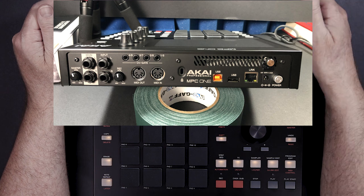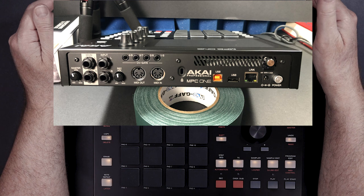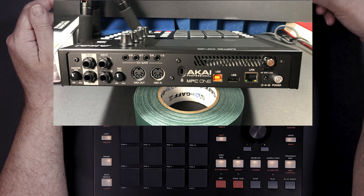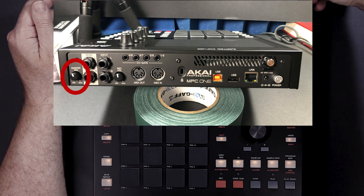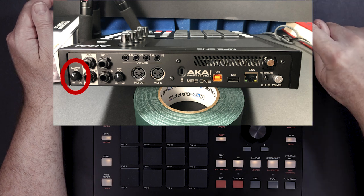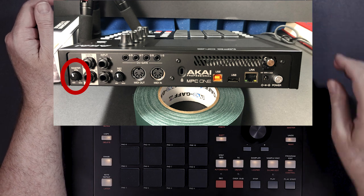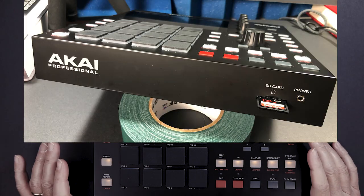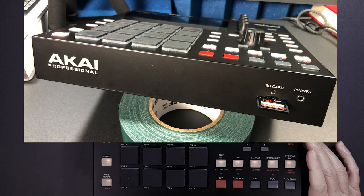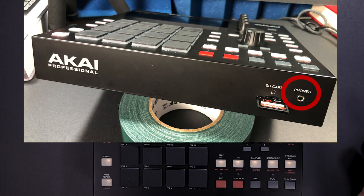It's quarter inch. It's going to a little JBL Charge 4 speaker I have, so we can hear what I'm doing. There is a little knob which crazily is placed on the back here. It's really hard to grab. They should have put it right here. I don't know why they would put it back here, but that's one way to control the main outs. On the front, it's really simple. There's just a slot for the SD card, and there's a 3.5 millimeter headphone jack, and that's basically it.